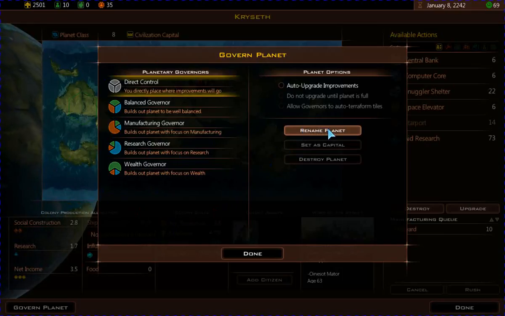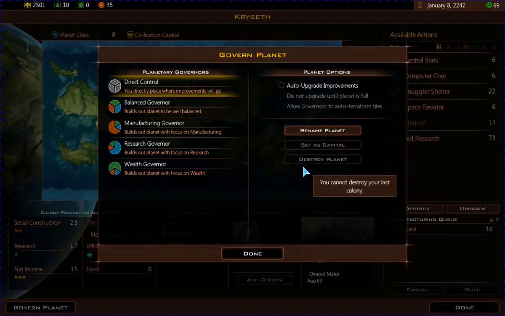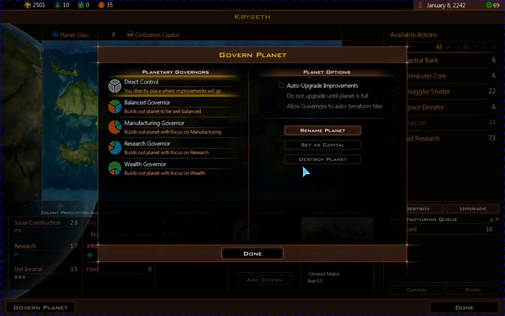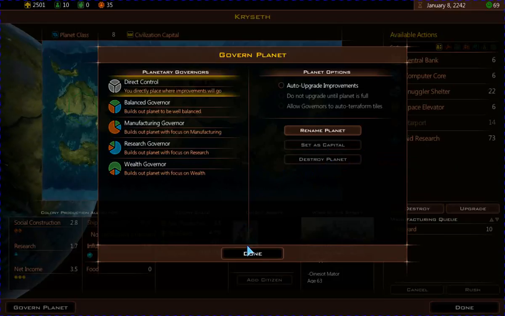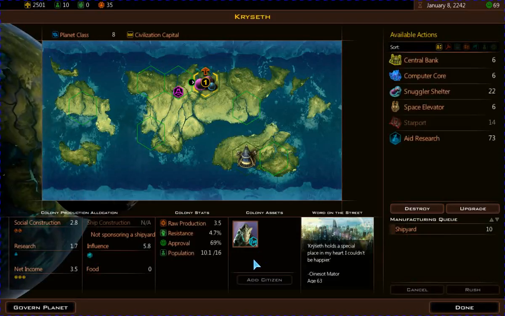This is rename planet. Because there's only one planet, it's automatically a capital. And I'll lose the game if I destroy my own planets. They ain't letting me destroy planets. I never had a reason to ever destroy a planet. Doesn't make sense to me.